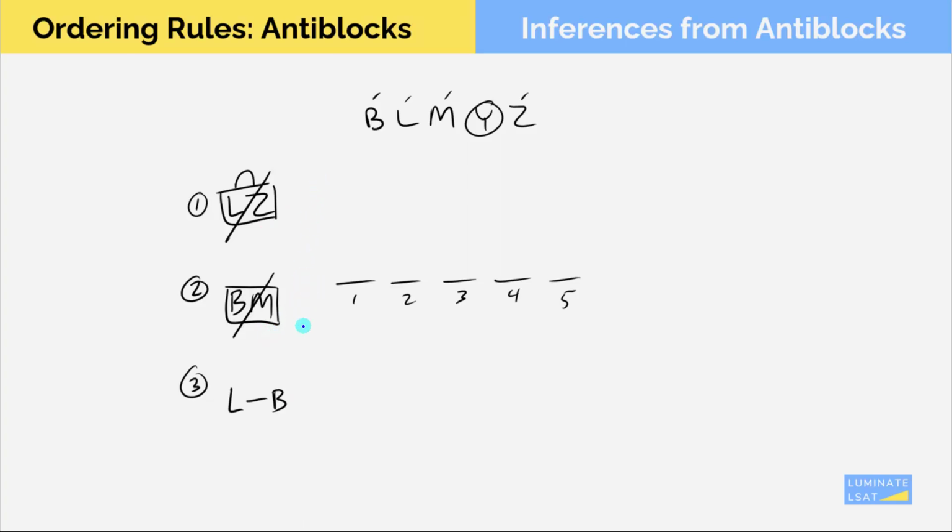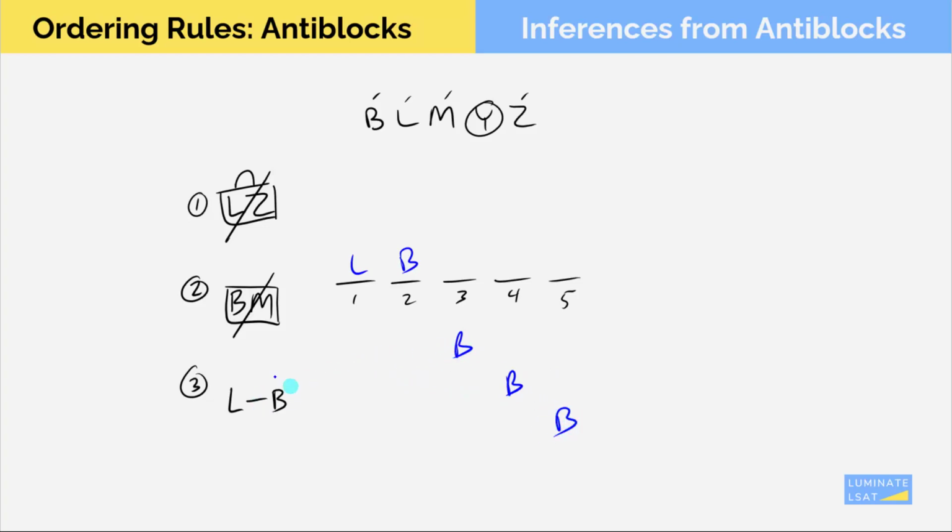Now, some of you might be thinking, well, couldn't I split based on where the B goes? Because you know L has to come before B, and you know the M can't go immediately after the B. Now, that might initially seem useful because there's only 4 places that the B could go, but the problem is this is not a block type of rule. And so, yeah, if you put the B in 2, the L is forced into 1. That does tell you something. But if you put the B in 3, the L now has multiple possibilities. If you put the B in 4, the L now has even more possibilities. Same if you put it into 5.